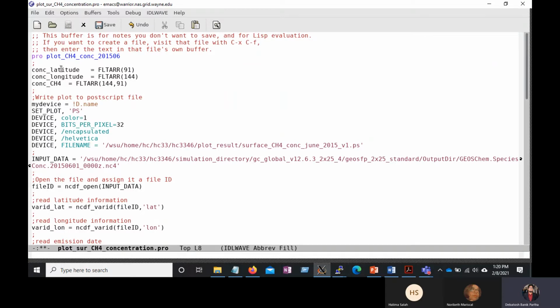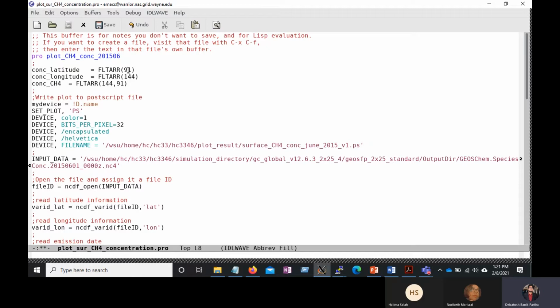So we are defining those variables: concentration latitude 91, concentration longitude 144, and the main variable which will combine the total dimensions. It's like the matrix or the grid boxes.